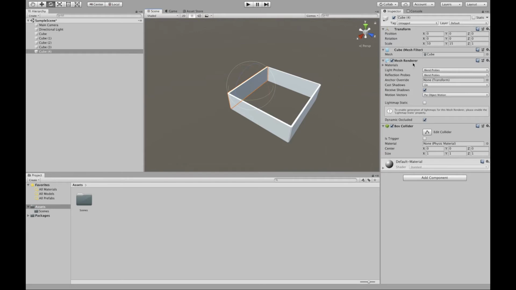Make, or move this like this. Go to the W, boom, boom, boom, boom, boom, boom.